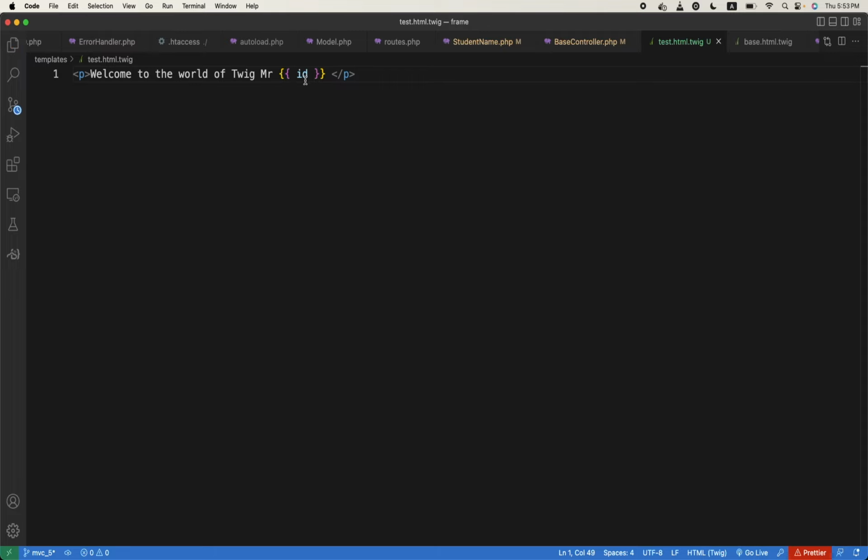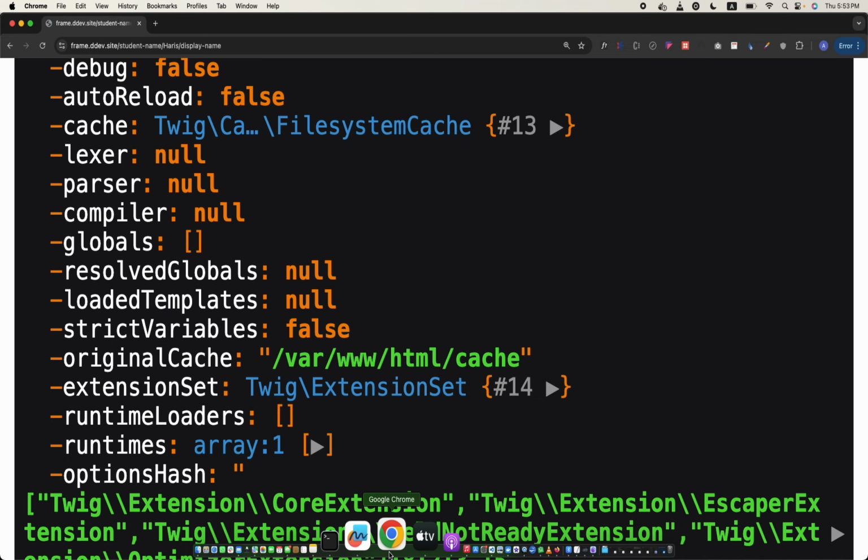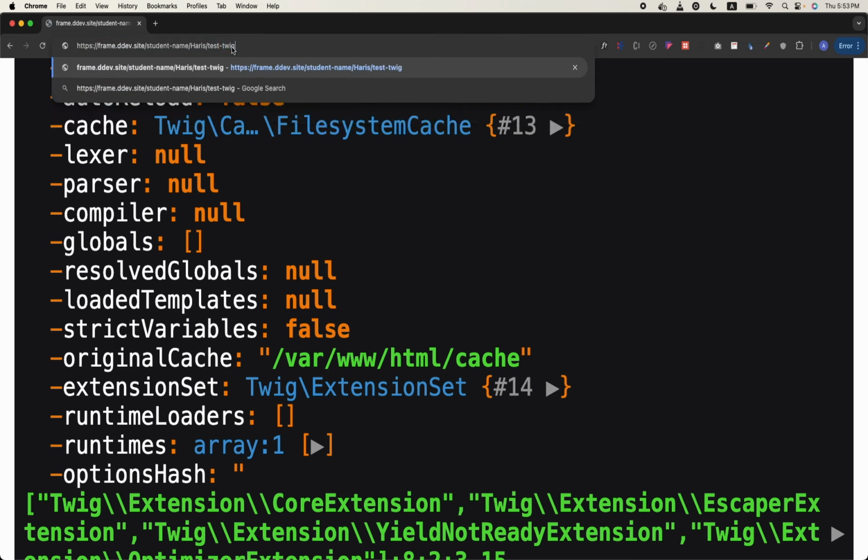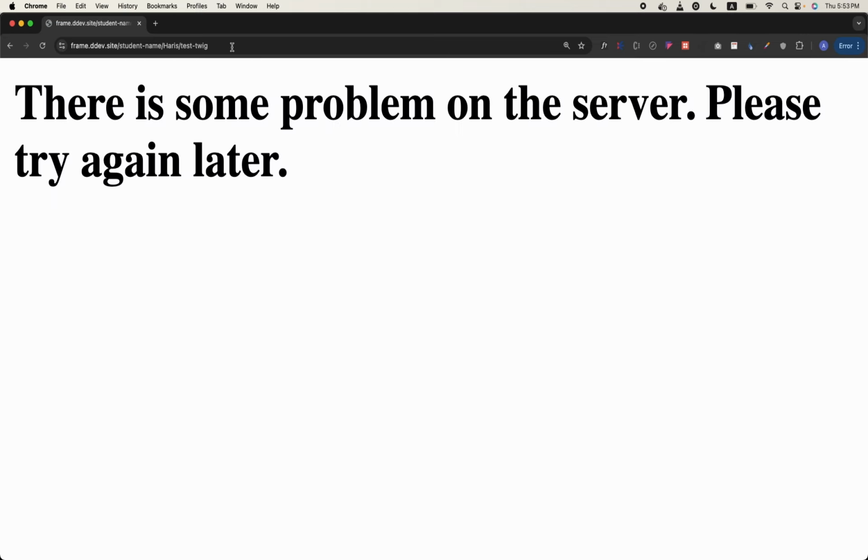So this is a variable, this is equal to PHP echo $id, right? So if I refresh the page, what should the path be? It's Haris/test-twig. Okay, Haris test-twig.